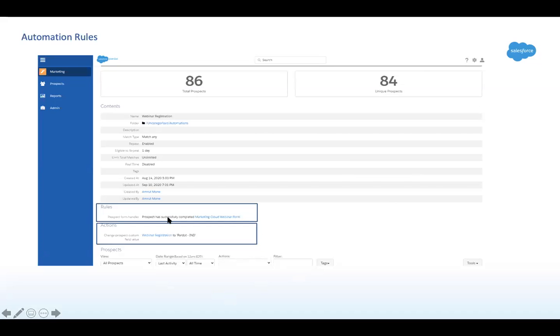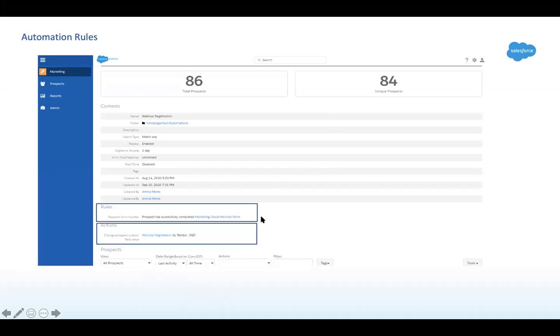Now we are sending him an email and we are updating a field as well. So this automatically runs and evaluates every day. Every day the automation rule would run, and every day the new prospect would be matched to the criteria and added to the actions, like adding to a list, sending an email, creating a Salesforce task, and also you can add up the score.